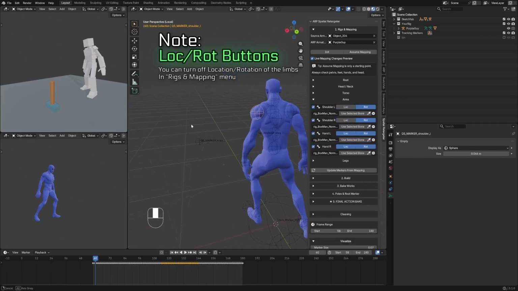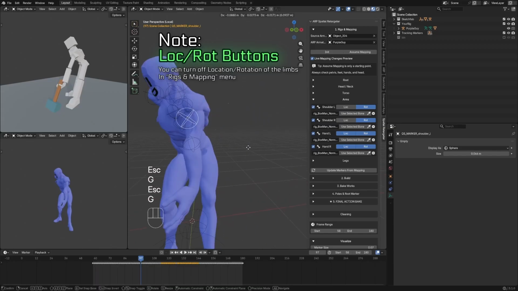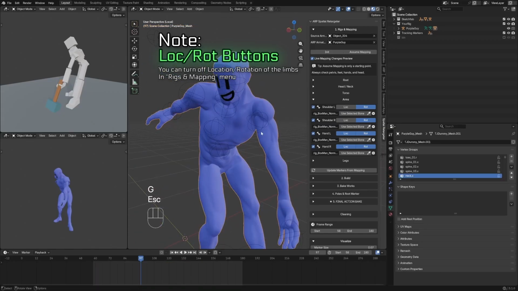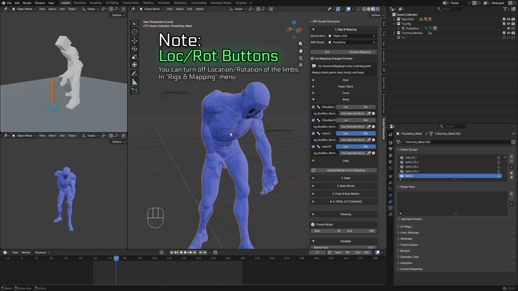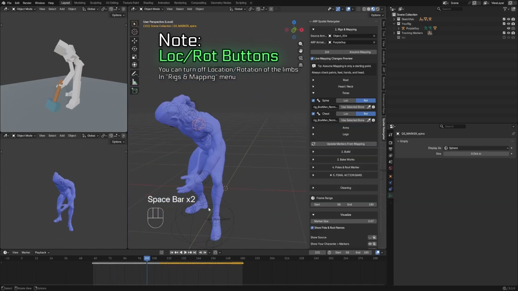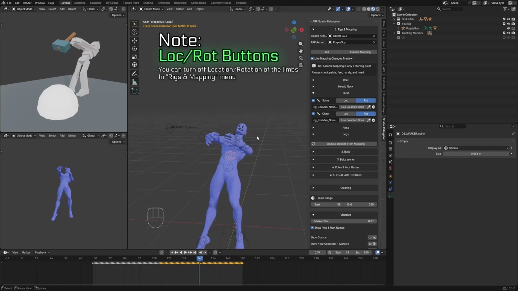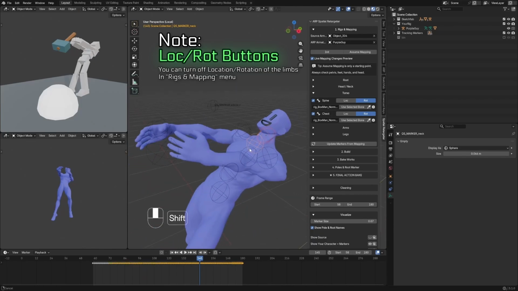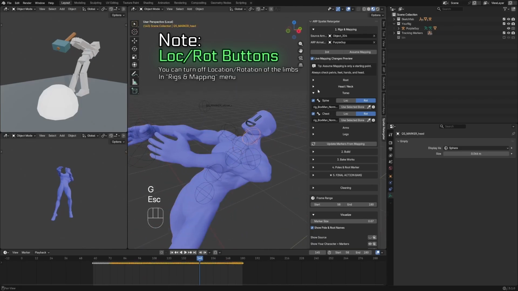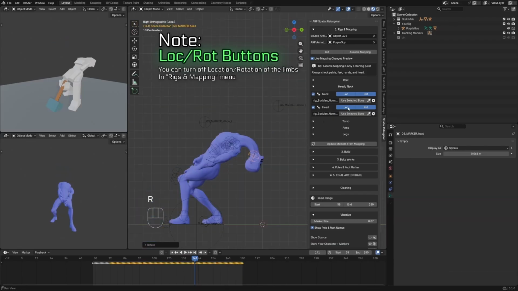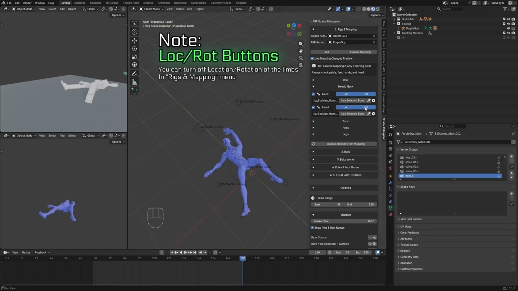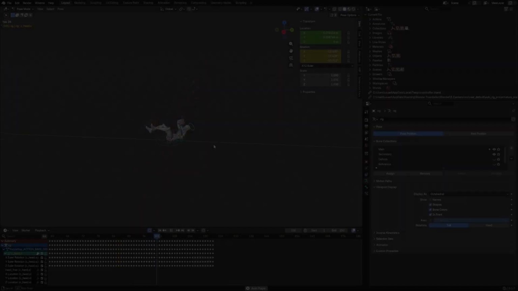Put the shoulders back where they should be, but this means you can no longer move the markers because there is no more location. So there are pros and cons to this. It all depends on your preference and what you need. Then, if in the end your neck, head, or something else stretches too much, if you have too big of a spike here, for example, just remove the location. Anyway, keep in mind that location and rotation are also adjustable.